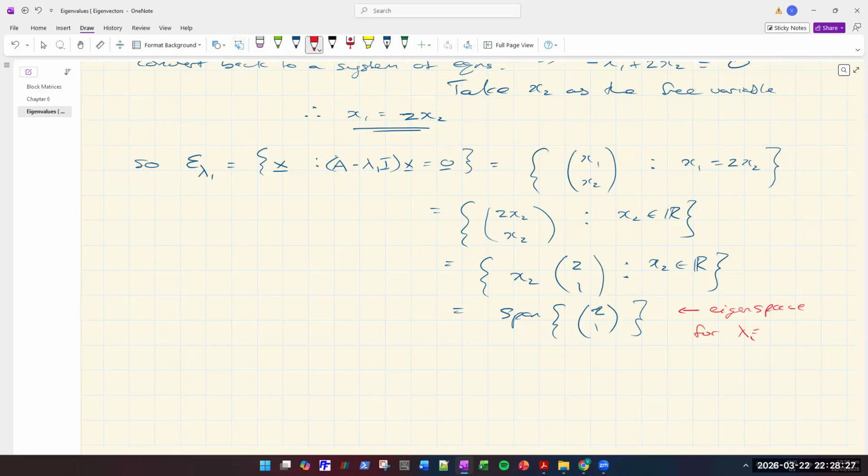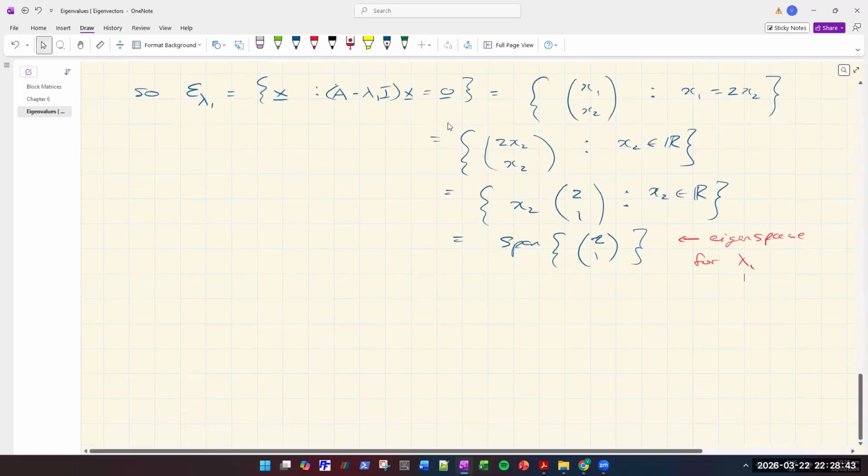Let's see. Right, of course, you don't have to write out all these detailed steps. For example, with practice, you could go simply from here straight to here. That's fine as well. Right? But when you're learning it, you could get into the habit of writing out all the steps.